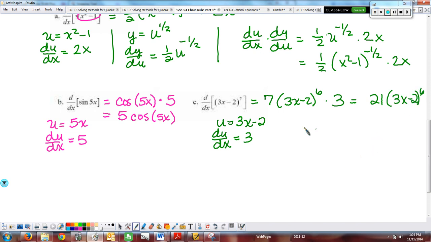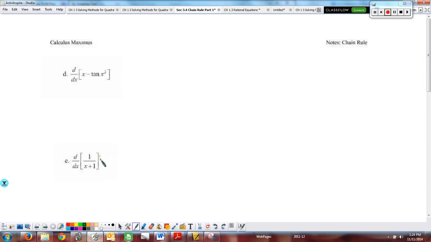And you can see the power of this just by looking at this problem. Before I had chain rule, I would have had to distribute and multiply this out, take 3x minus 2 times 3x minus 2, get the result times 3x minus 2, and do that 7 times, and then use the power rule to get the derivative. Whereas here, all I have to do is take the derivative of the inside function and know that I'm taking the derivative of the outside function times the derivative of the inside function. And that's how we're going to do chain rule.